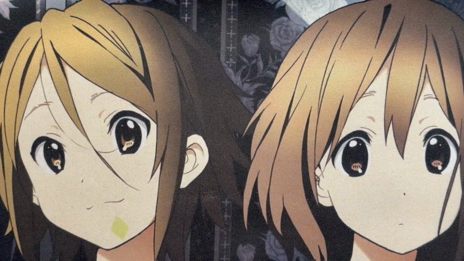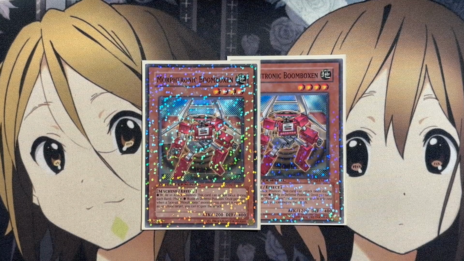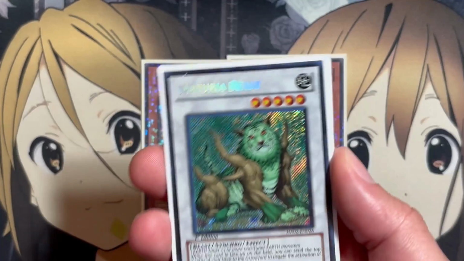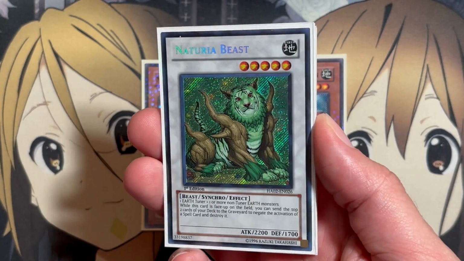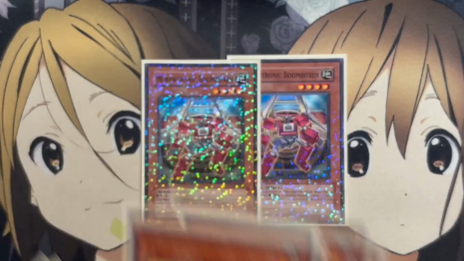We're also running 2 copies of Morphtronic Boomboxen, having the negate attack option in defense, and then the 2 attack option while in attack. The big play also with Boomboxen is just being able to summon it off of our Selphon, and then if we have the Smartphone play ready, we can use it to go into some more restrictive synchro monsters like Naturia Beast, since it is an Earth attribute monster, just like our Morphtronic Smartphone and Telephone.